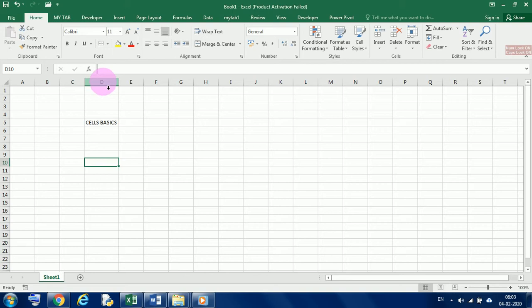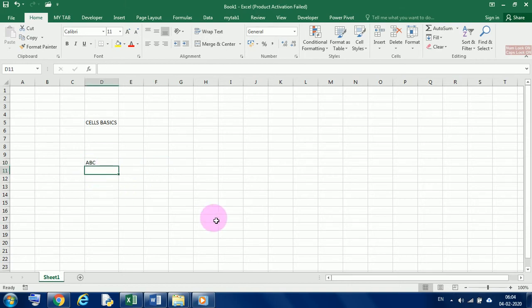Here you can observe this is a D and this is a 10. Whatever information I store, like if I type ABC, the information will be stored here. After typing the information you can press the Enter key, otherwise you can click on another cell so that the information will be saved here.